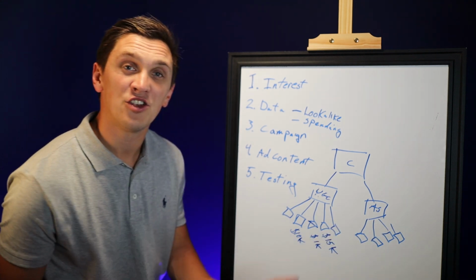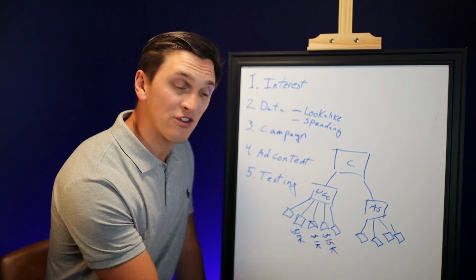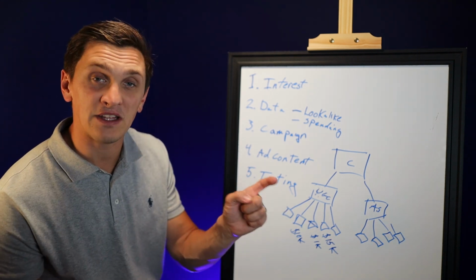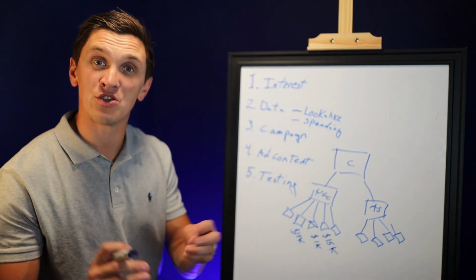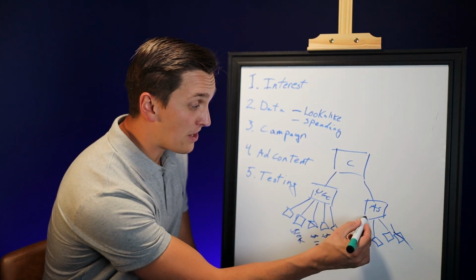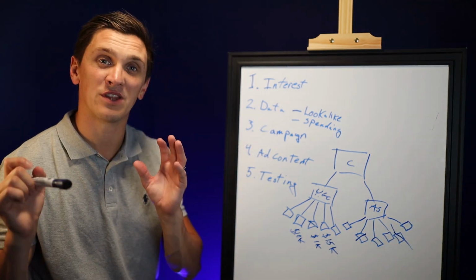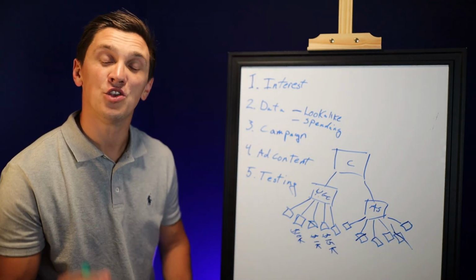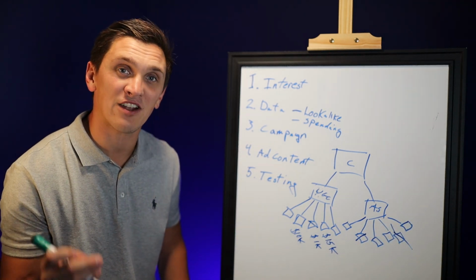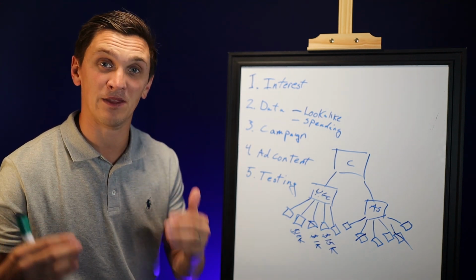In this ad set, you might find that you have graphics and one graphic is orange, one is green, one's red, and one's blue, and you're finding that the red and the green one are doing the best for you. So you shut off the orange and the blue one, and you create another version of the red and green one. The point is, when it comes to Facebook ads in 2025, you want to be testing as many different ad creatives as possible to be able to figure out what's going to be bringing in the most revenue for your business.